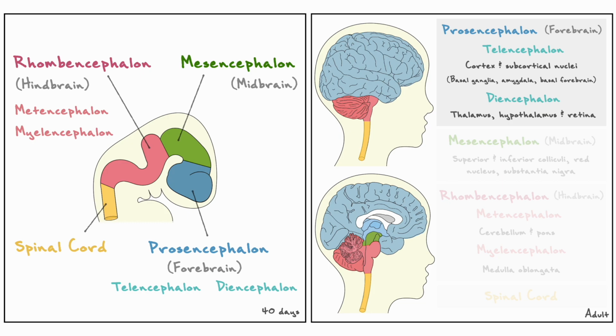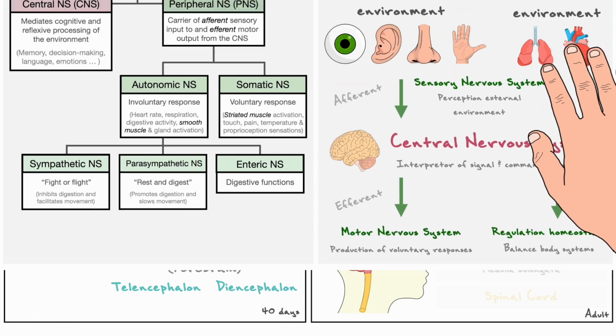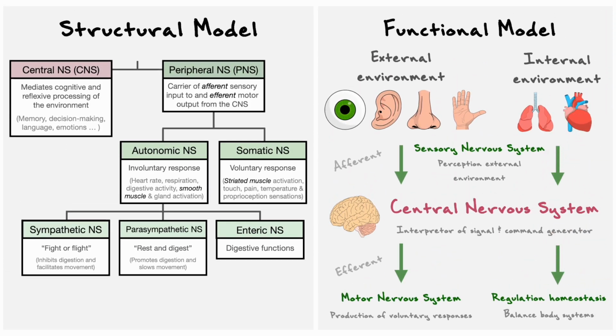Now, to set the table for our discussion on the brain, I want to take a quick minute to rehash some concepts that we have gone through. First of all, from the structural and functional model of the central nervous system that I have established at the beginning of our conversation, you will remember that in a few words, the general role of the central nervous system, at least as I described it, is to interpret signals from the external and internal environments and generate commands to interact with the environment or to regulate our body.